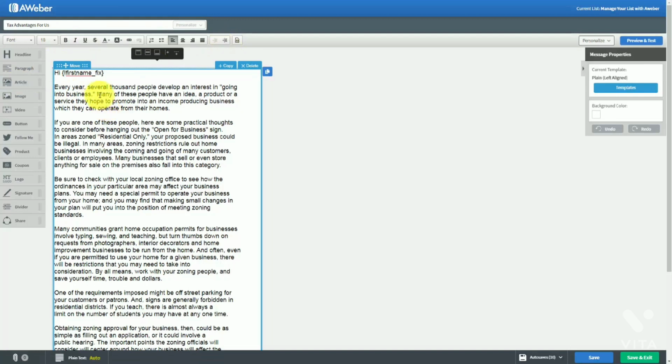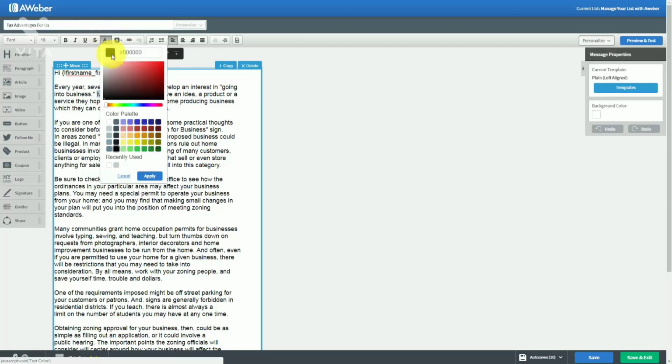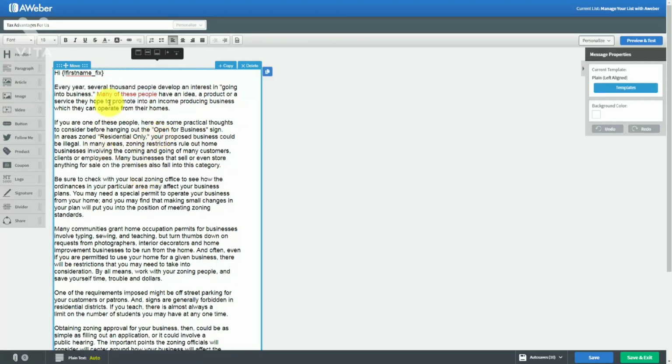That means you can take any of these words and make them bold. By clicking the B, you can take the bold off. You can do the same thing for italics, and clicking again turns the italics off, underline, and strike through. You can also change the actual color of a particular text by clicking apply, and then when you take the highlighter off, you'll see it. You can change it back to black.